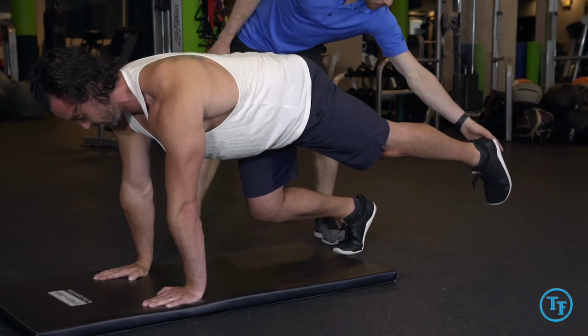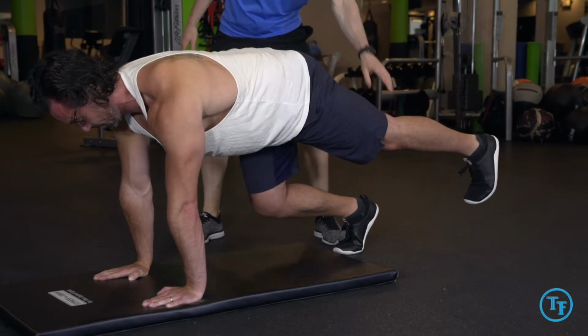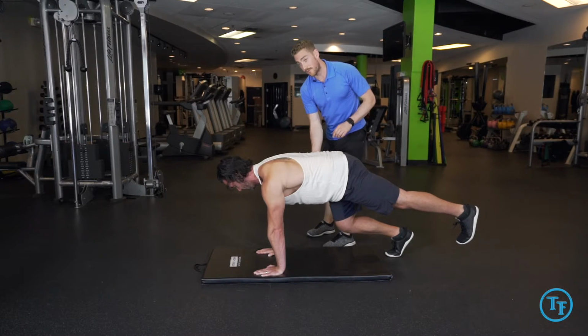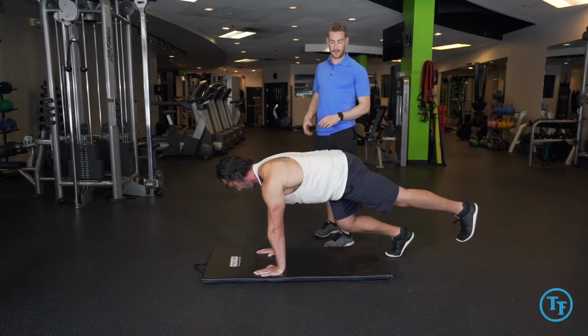Now, we wanna make sure we're pulling our toes back and keeping our legs straight so we feel some engagement in our glute on that side. We should also feel the opposite abdomen kick in as we do this.